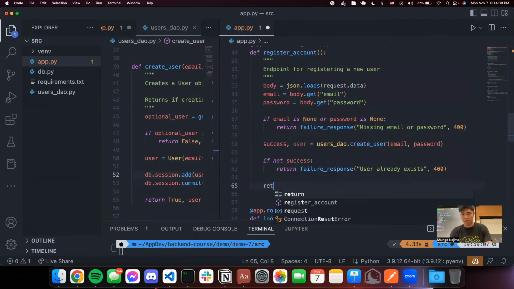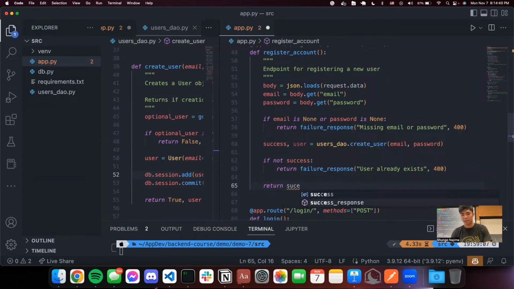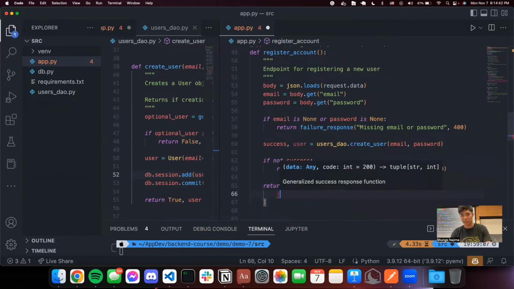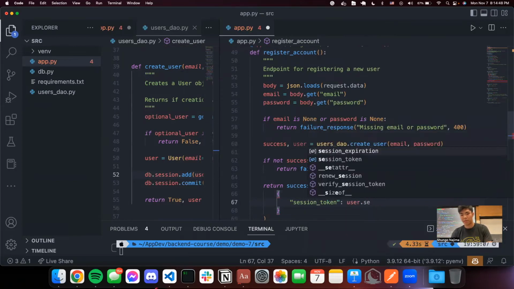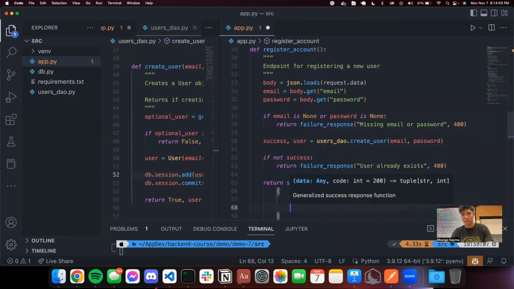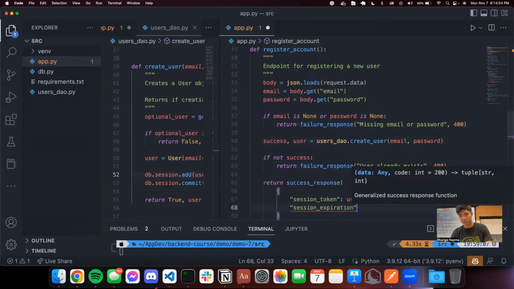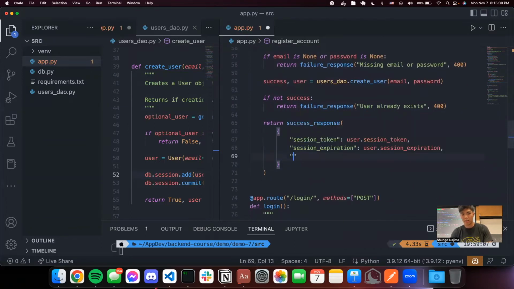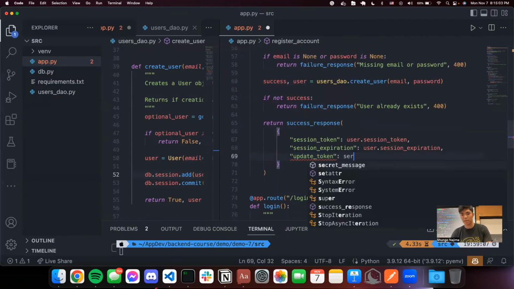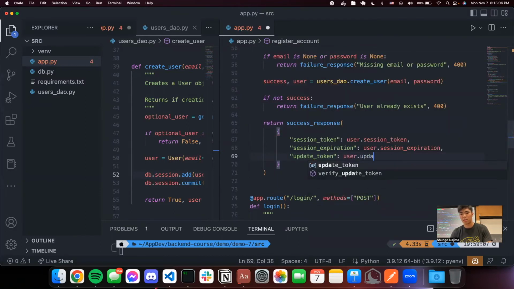So then we can just return success response with the dictionary containing the session token, which is user.session_token, the session expiration, also user.session_expiration, and update token, user.update_token.